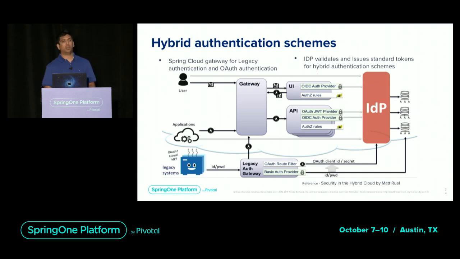Now, IDP generated a standard JWT token, and your microservices just have to deal with that standard token. Even in future, if a newer type of token mechanism gets implemented, all that is behind the gateway itself. It's all abstracted at that layer. When it comes to your microservices, it still deals with JWT. It's very simple. It's faster that way. You don't have to worry about changing your microservices. You're maintaining that abstraction at that layer.